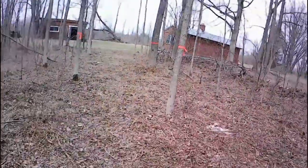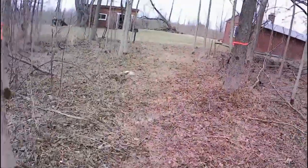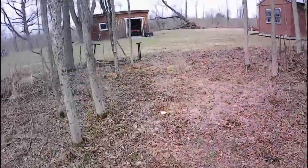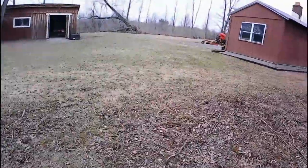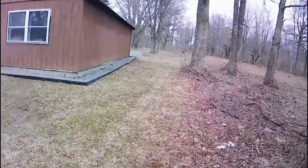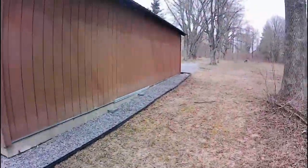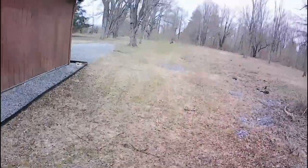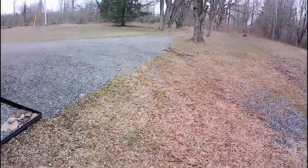It's a little muddy right now, so I don't want to drive the tractor through here and make a bigger mess. So all the campers would have to do is just walk right down this trail to their camp spot, and once we get over here, this is the little cabin that we are currently working on, which eventually will be possibly an Airbnb, but that's down the road.